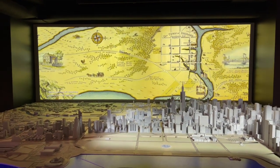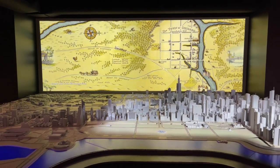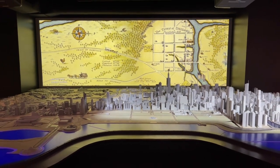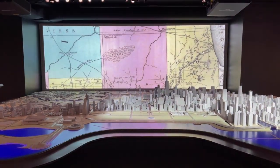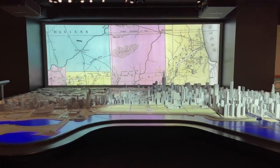The model also goes through the entire history of Chicago — from the Great Fire to the World's Fair and everything up to right now — with interactive lights on separate parts of downtown. It gives the history of Chicago and why it is considered the city of architecture, one of the most important architecture cities in the world.